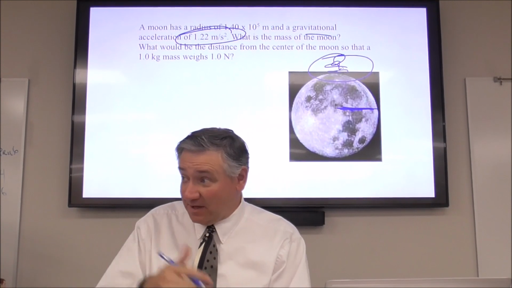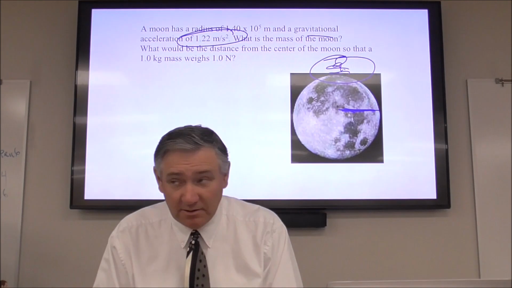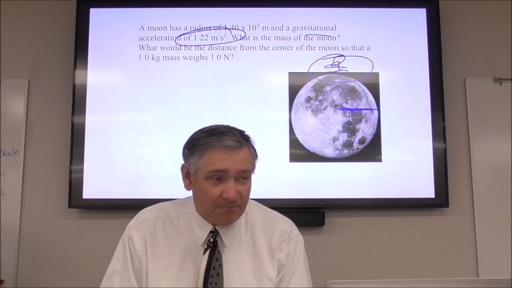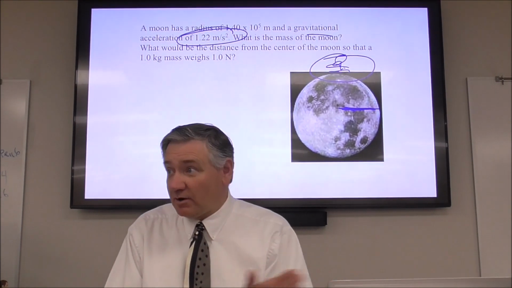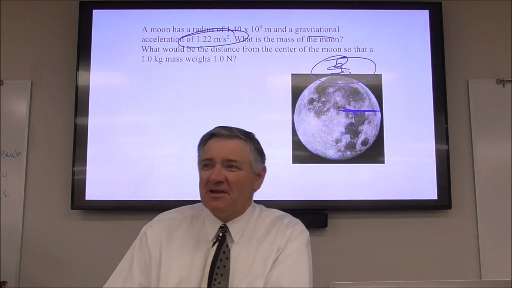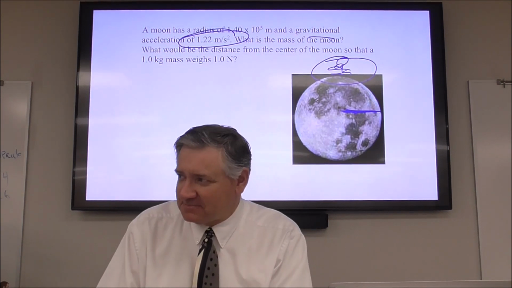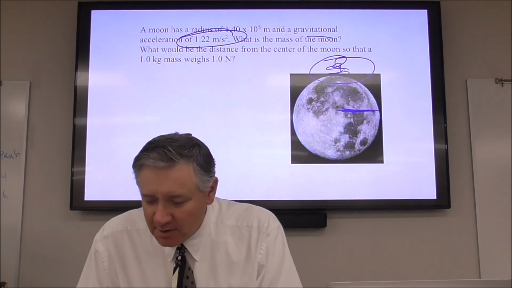which is obviously much less than it is on Earth, which is 9.8 meters per second squared. It's a great place to vacation if you want to play basketball and dunk. Only 1.22 meters per second squared. I'm old, and I can dunk on this planet because it has such a low gravitational field. Golf would be cool too.